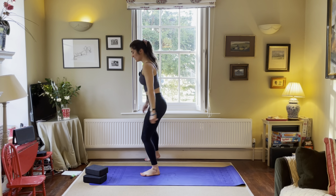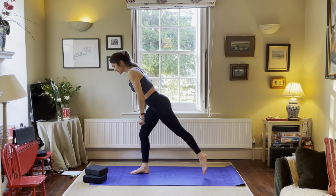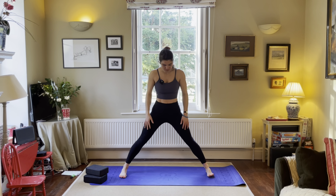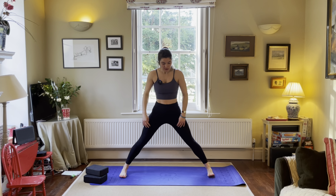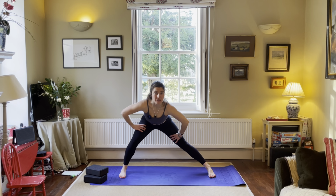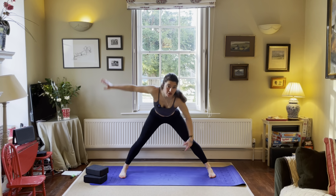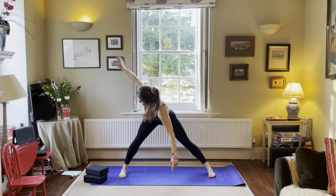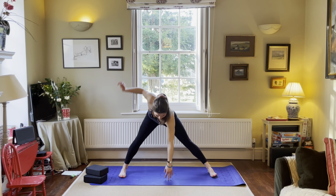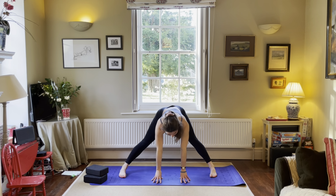Last one, nice work, and then left foot steps back, rotate to the long edge of the back, and sit back into those hips, side lunge, breathe. If you want to add in a rotation, you can get some movement into the mid-back, and then you're going to come to pause and tick-tock those hips.